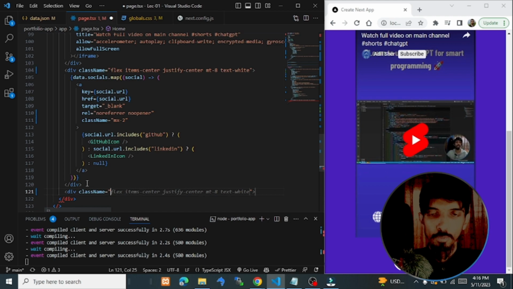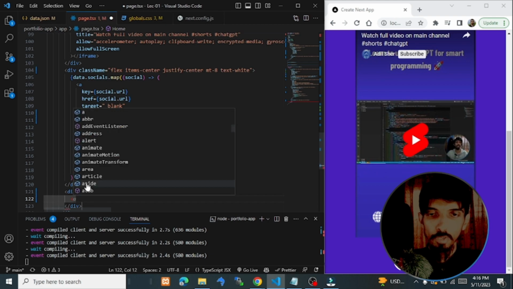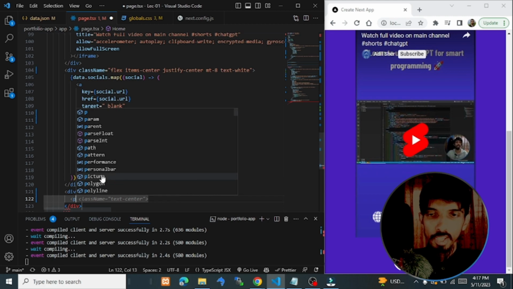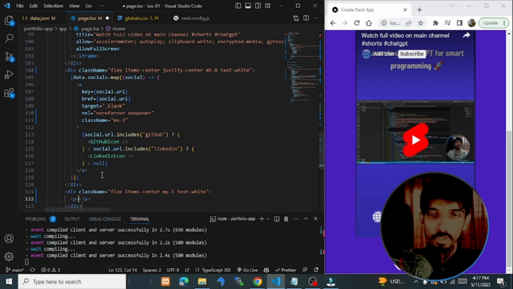We also have to put a tagline for the footer. Footer will take the my, I mean top and the bottom margin, and we'll just put a line of text that would say built with love in Next.js.